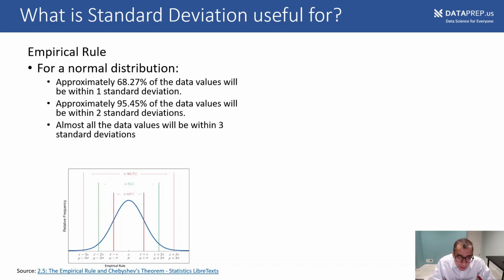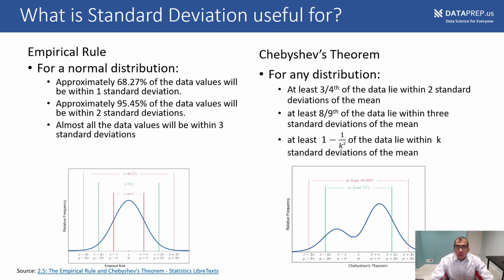In fact, for most data, you would have no idea whether your distribution is normally distributed or how far it is from being a true normal distribution. And there enters Chebyshev's theorem, which is actually much more applicable and useful. And this is something that I always keep in mind when someone gives me a number for standard deviation. So this is a lot more relaxed than a normal distribution. And really what it says is that 75% of your data would always lie within 2 standard deviations of the mean, no matter what the shape of your distribution is.